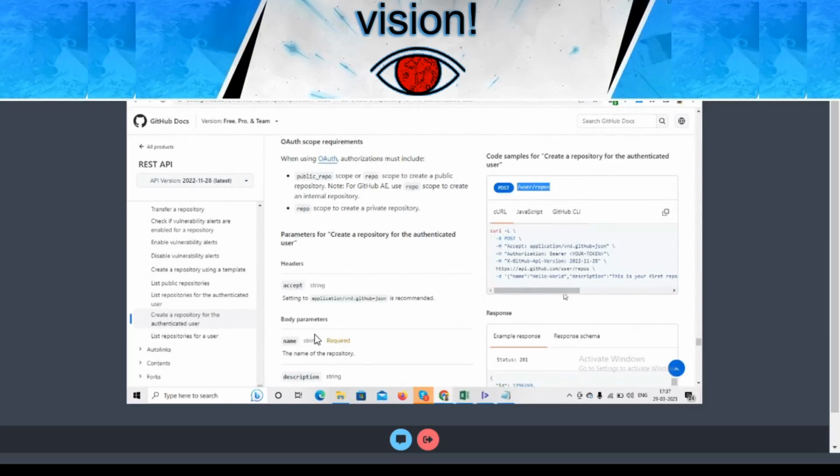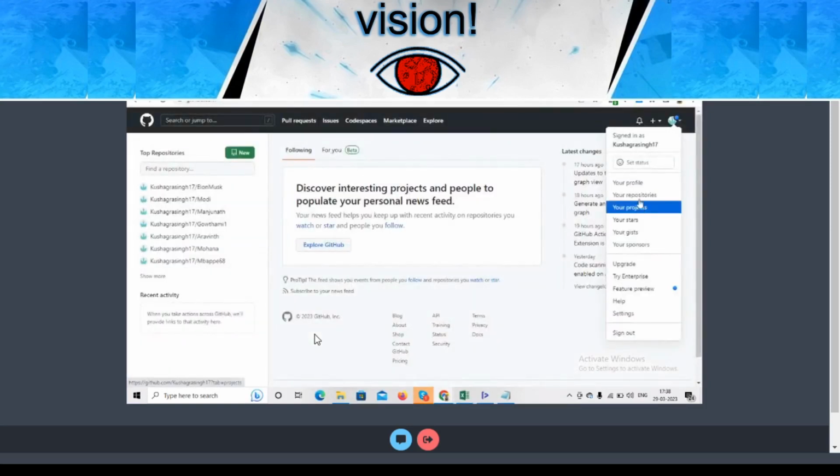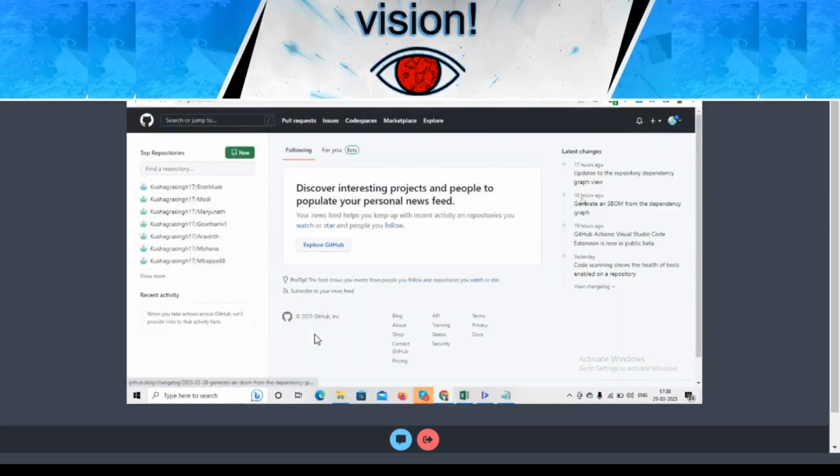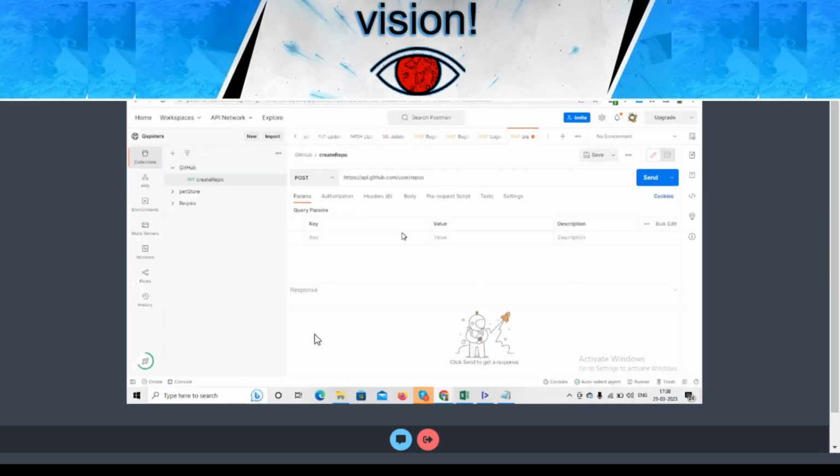So what we will do, obviously what we were doing in the UI, creating one repository by seeing the UI of the application, now we will write some code over here. Not exactly code, basically we will write in JSON format to create one repository.